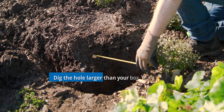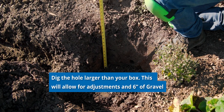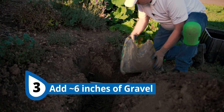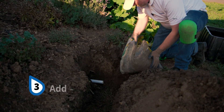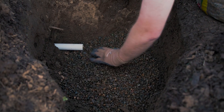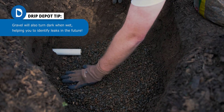Dig the hole larger than it needs to be — larger than your valve box in both length, width, and depth — and that's for an important reason. Shortly after digging the hole, you want to put about six inches of gravel inside. The gravel is designed to provide an even surface for the valve box and drainage when water gets inside, something that is very likely to occur. The gravel also helps prevent the valve box from sinking. A valve box that sinks too far will apply tension and weight on the pipe and/or the manifold, which can cause damage.